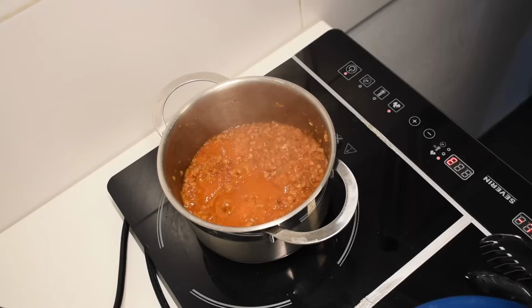I'm heading out tonight, but I still have plenty of time before I have to leave. I'm still gonna make a fairly quick dinner just so I can get ready and maybe clean up a bit in the meantime. I have got some bolognese that I had in the freezer. Pretty sure this is like a TVP base. I think there's some lentils in there too. Super easy. Just gonna use this, cook up some pasta and call it a day.